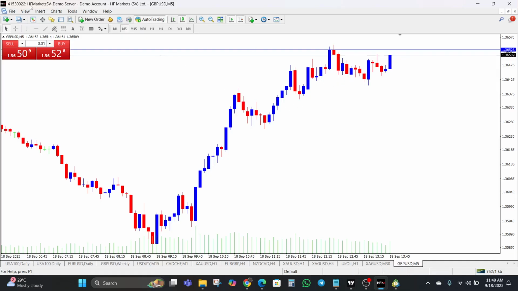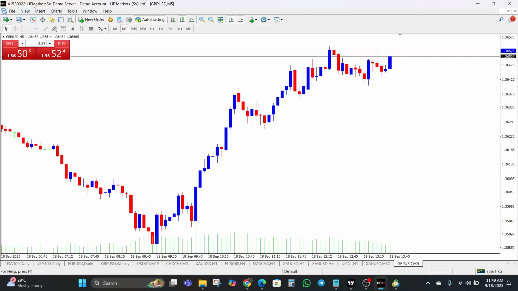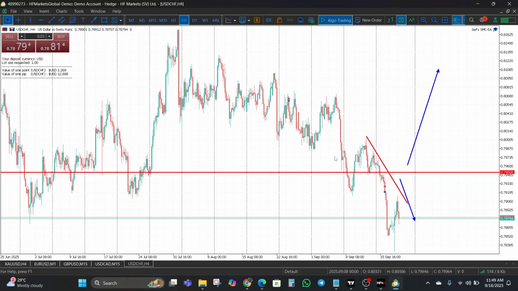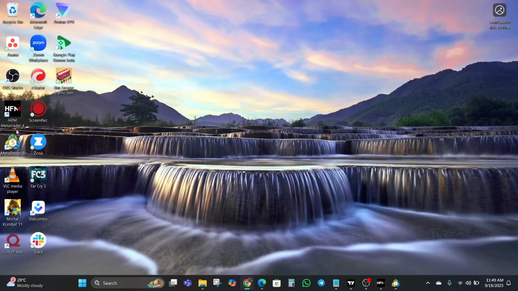As you can see, this is MT4 for this particular broker. So if you want to use MT4, you have to use the broker's version of MT4, but MT5 is general. You can see this is a general MetaTrader 5 application. So you can actually log into any broker that offers MT5 accounts using this MT5 platform. But as for MT4, you will notice that you would have to log into the account specific to that broker.